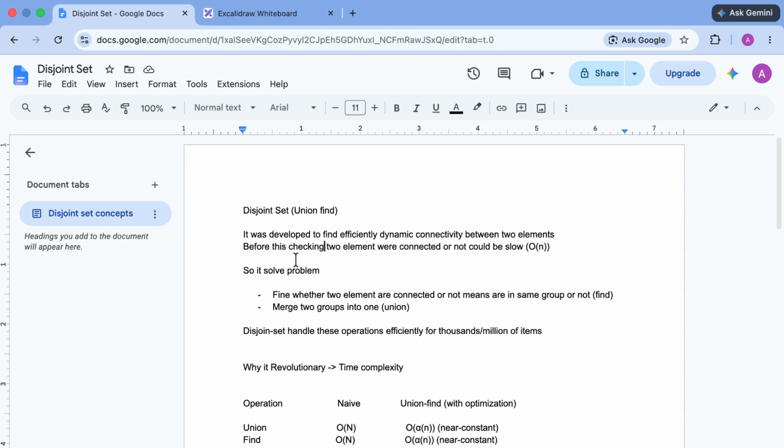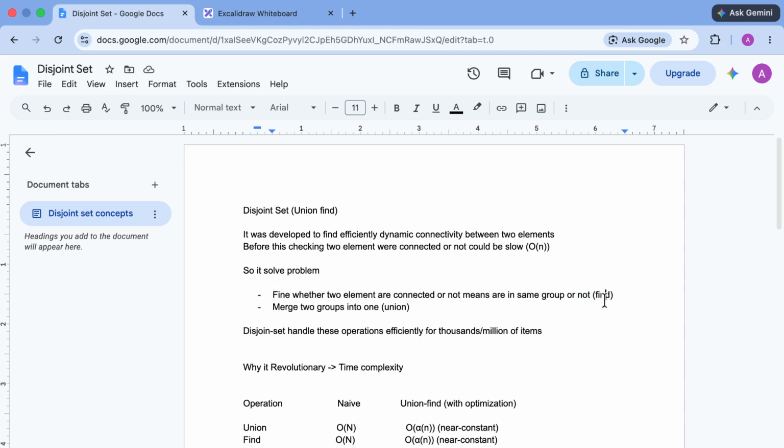At runtime, if any element is added dynamically, we would be required to traverse all the elements to check whether two elements are connected or not. That could slow down, depending on the total number of nodes present in that graph. So it solves the problem of finding whether elements are connected, that is, in the same group or not.